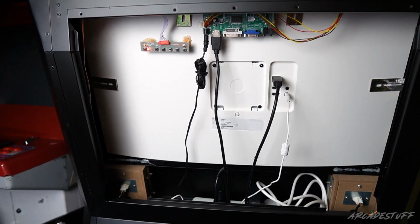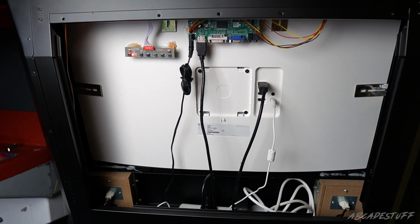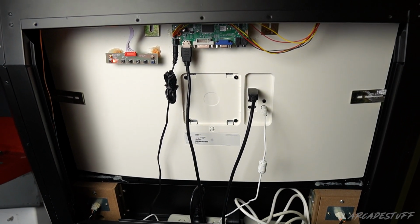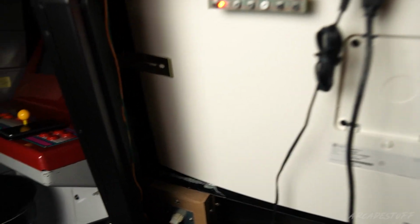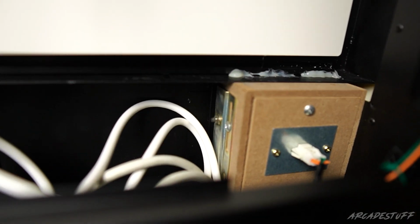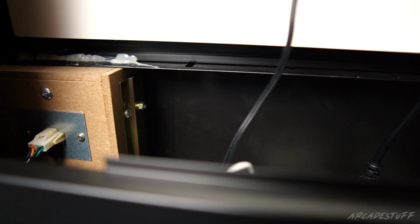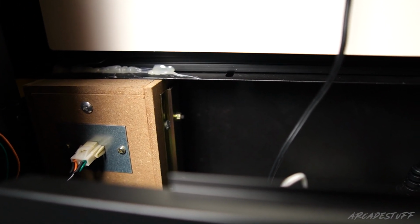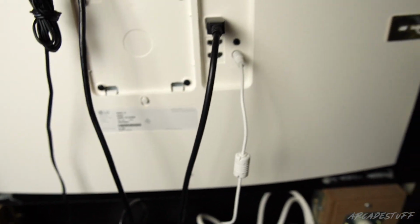Here's the back of the monitor with the cabinet open. It's a 32-inch 4K LG screen. All I did was take off the stand and I used the L brackets from the original monitor to sort of clamp it in. And it's actually sitting on a piece of aluminium which props the screen up just to the perfect height so it lines up at the front.